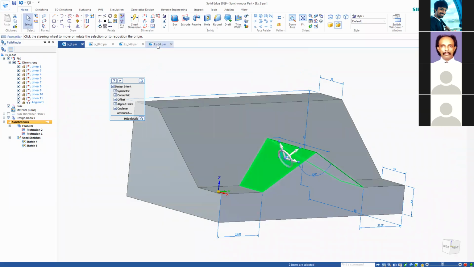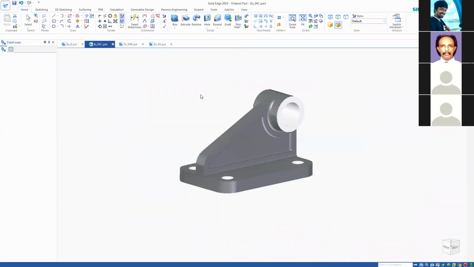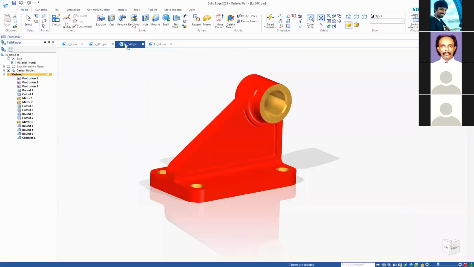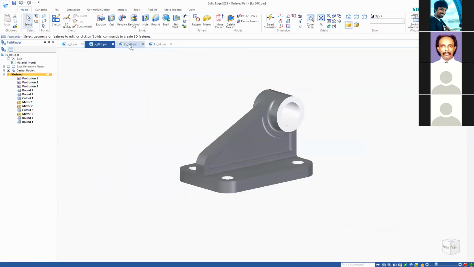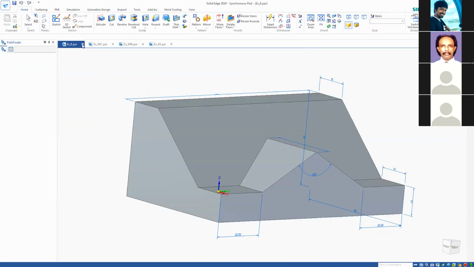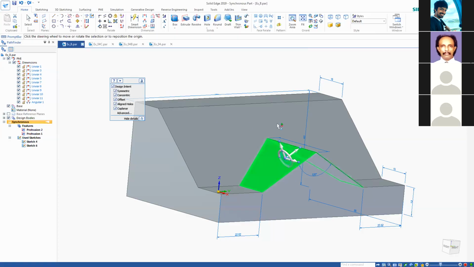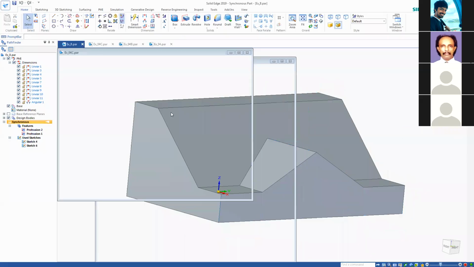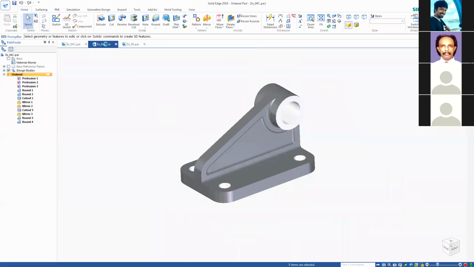And then the other part also. I think maybe this one. So you see, I have 2 parts created. This is the one that I gave you to practice without giving any dimensions. So here you see ordered modeling, and this one also, maybe I'll close that one to save memory. I don't want to save it. Right. Now this part and that part.